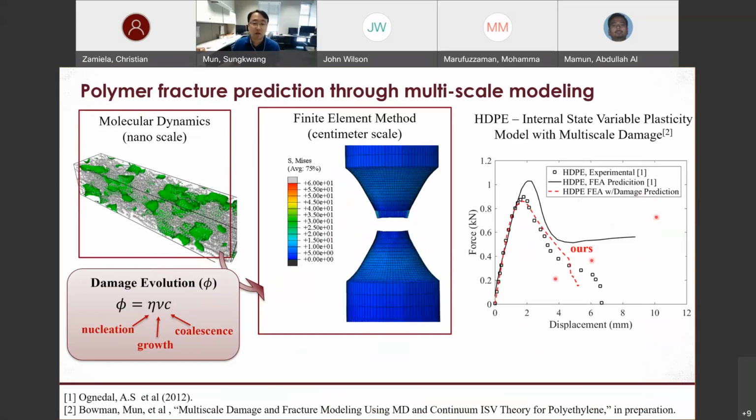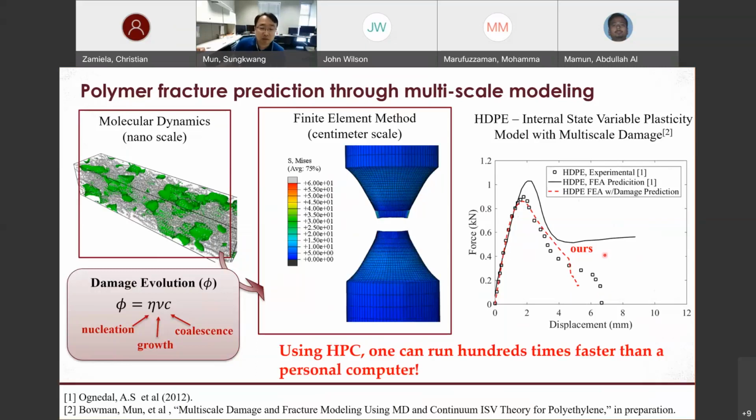As you can see, the blue dashed line is our result coming from the molecular dynamics simulation, which is quite accurate compared to the other model. So this is what we have seen in the past. Using HPC, you can run 100 times faster than a personal computer. That's the beauty of HPC in this case.